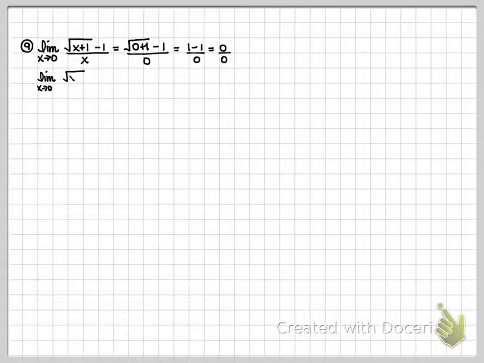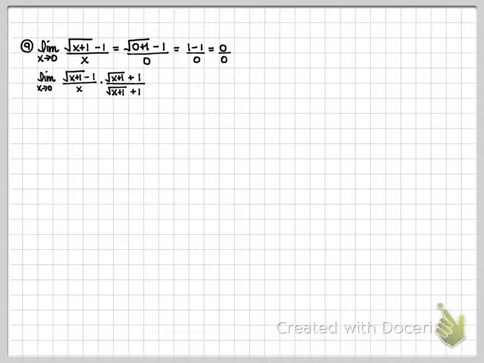Now, when we go through and rationalize with limits, we don't rationalize the denominator. The denominator is not the problem. It's the numerator that's the issue. So I'm going to multiply the top and bottom of this thing by the conjugate of the numerator. So remember, you flip the sign between the two terms. Don't flip the sign inside the radical. That doesn't do you any good. It actually creates a larger mess.